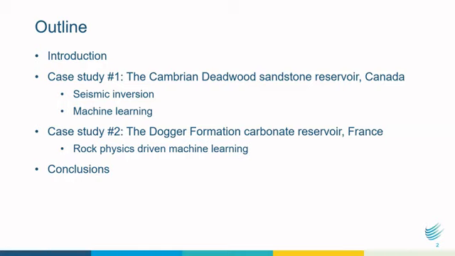Subsequently, after the training, we can apply this trained neural network operator to our actual seismic gathers and obtain direct results in the form of target properties such as porosity. Any log property can be used as a target. This workflow is showcased in the second case study. During my presentation today, I will delve into these two workflows, and let's start with some introduction slides.